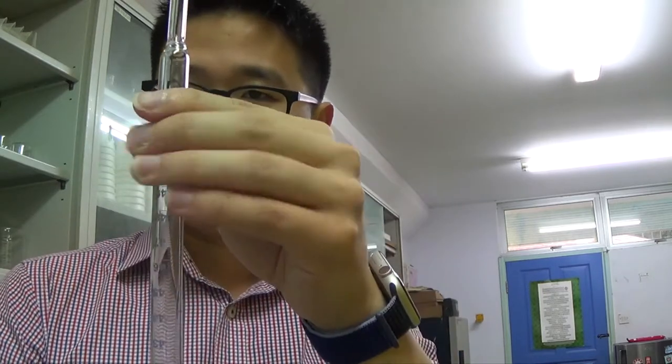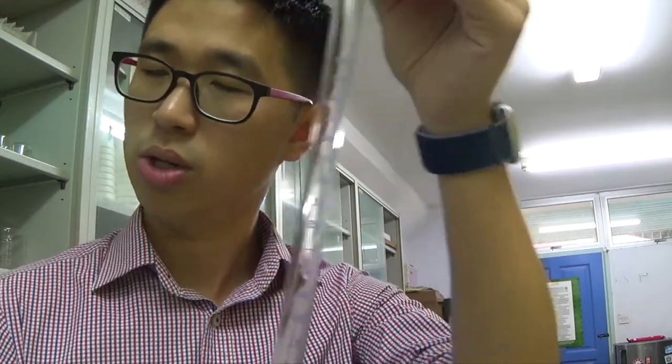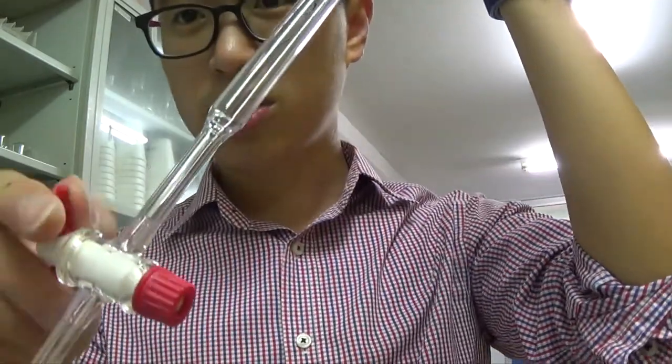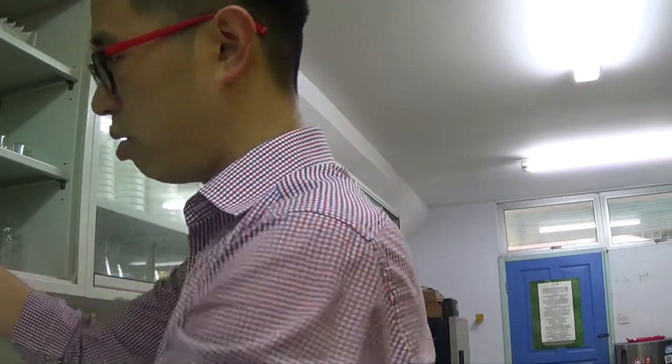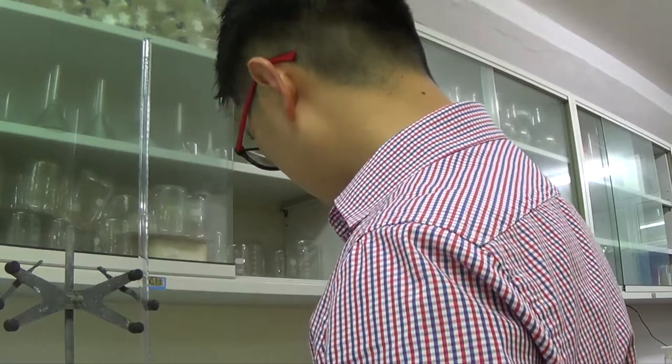We also want to make sure that it's as dry as possible. At least it was washed with distilled water already. If you have a lot of distilled water in there, that can affect your concentration. Make sure the tap is closed, so that when you fill it in, it won't spill out. So you hold it. I have my burette held on a retort stand here.